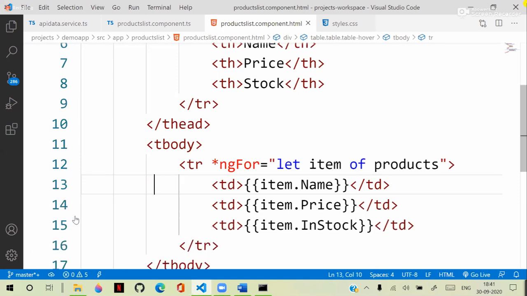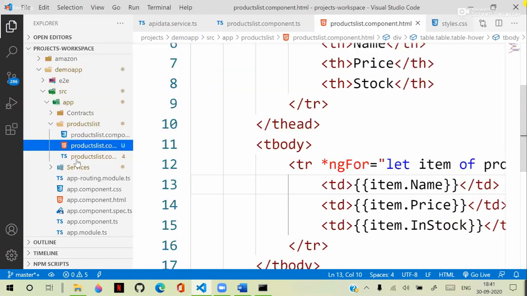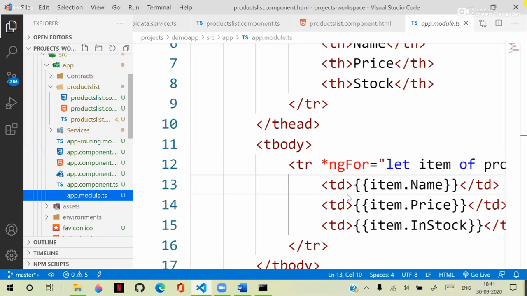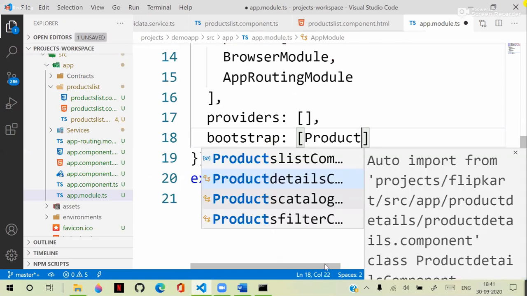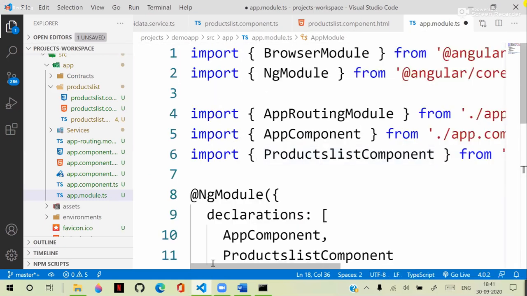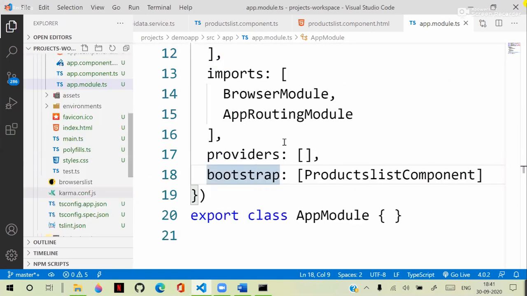So let's go to the app component and the app module, and here let's keep this products list component as the startup component. And in index.html, let's keep the app-products-list.